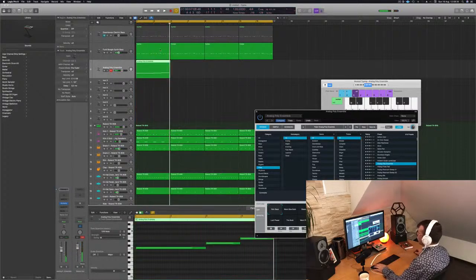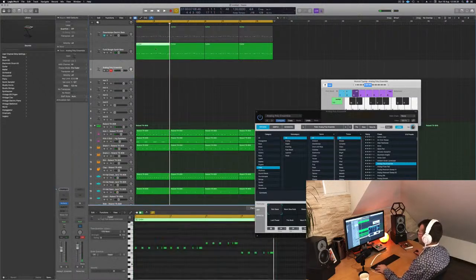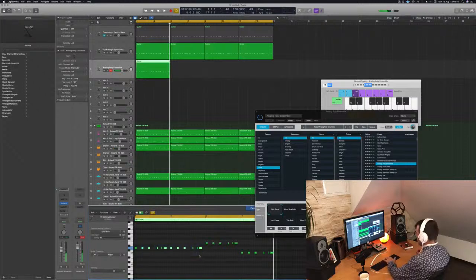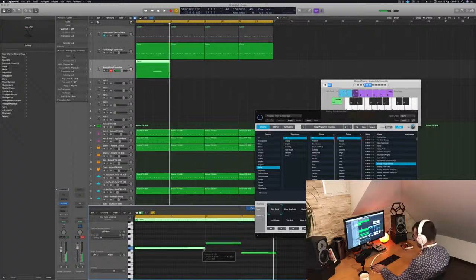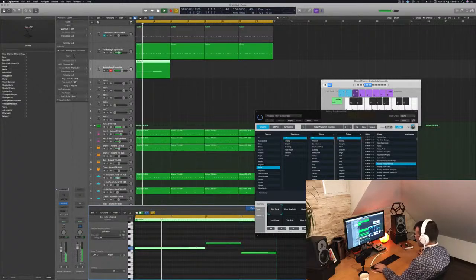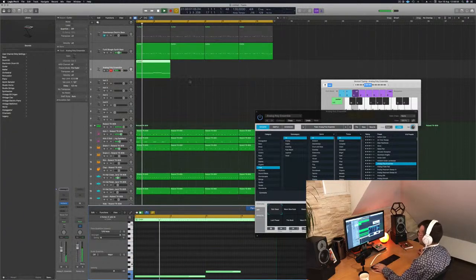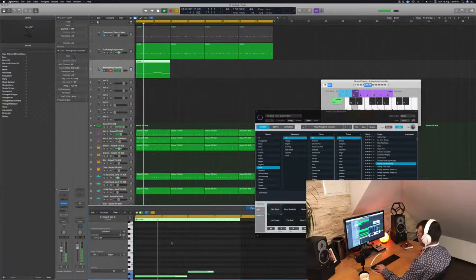I would use the same key sequence as the main part. It's just a layer that I want to put just to accompany the bass, because on its own it's okay, but we need more depth. And I think I will drop it a whole octave.